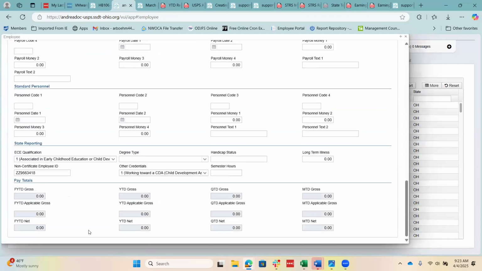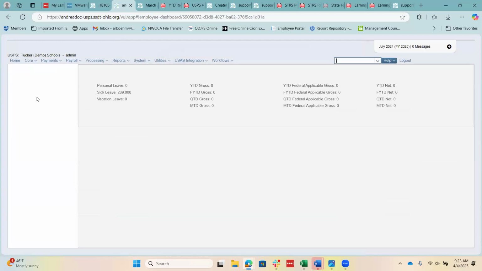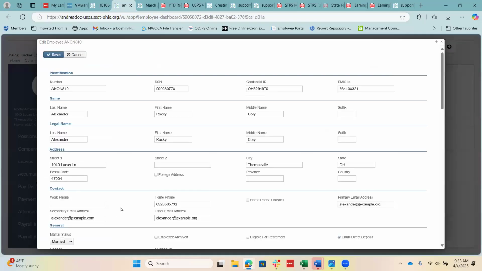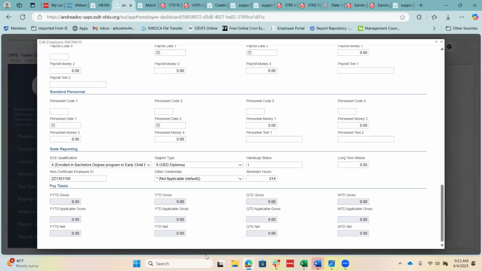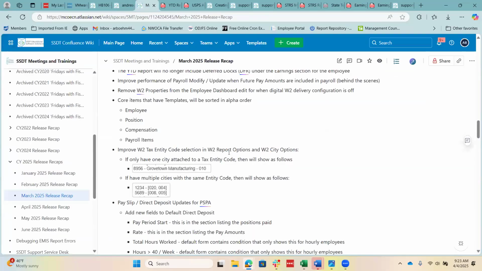It would remove it on the core employee. But when you went to the employee dashboard and looked at an employee, it was still showing down here regardless of whether you had that box checked or not. So we went ahead and updated that so that it will no longer show if you don't have that box checked.